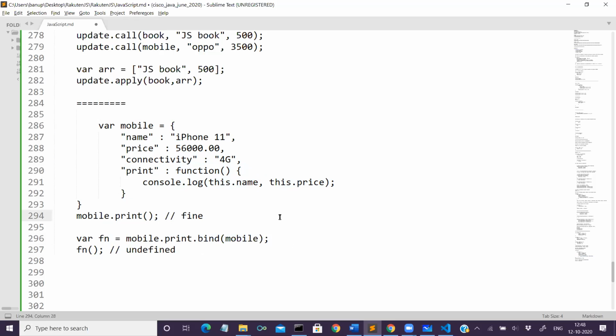Are you getting it? So bind is a way to retain a context. Very, very important in React also. We'll be using these methods, call, bind and all, extensively, so don't get confused. That's why I'm starting with simple examples now. We can also call this using fn.call and pass the mobile as the context. Bind and call do essentially the same thing. That's what call, apply, bind are. The end target is the output. What we are achieving is the same, with a different mechanism.